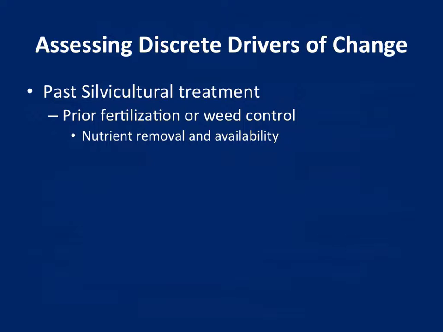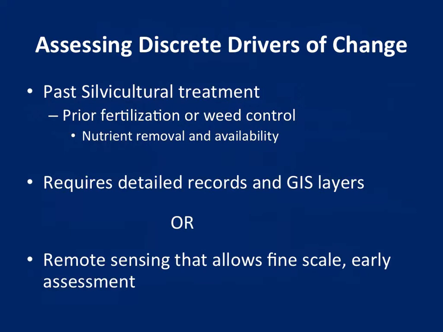So I'm going to put the silvicultural treatments in the context of discrete variables starting out here, and we're going to talk just about prior fertilization or weed control, and whether that changes our site potential. If you want to use this in your operations, changing future site potential through past fertilization or weed control, then of course you need to incorporate that into your GIS layers, or potentially you can link it up to fine scale remote sensing. I'm going to miss the UAV talk later, but I think that would be one potential way that we could take information that was perhaps collected on our past silvicultural treatments and predict how it's going to affect our future growth.